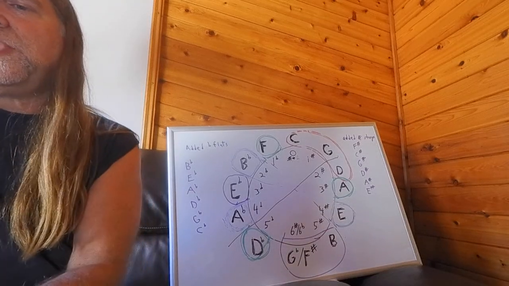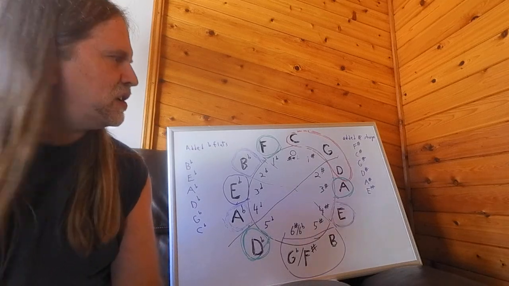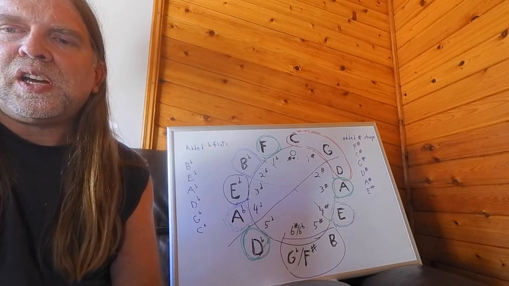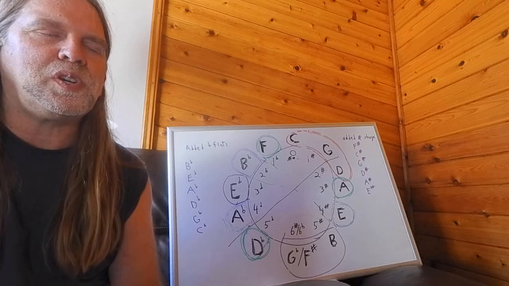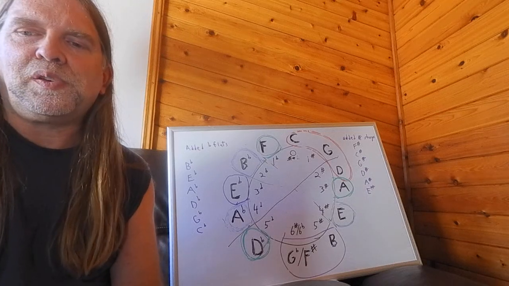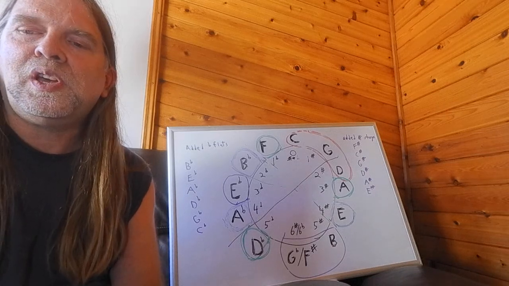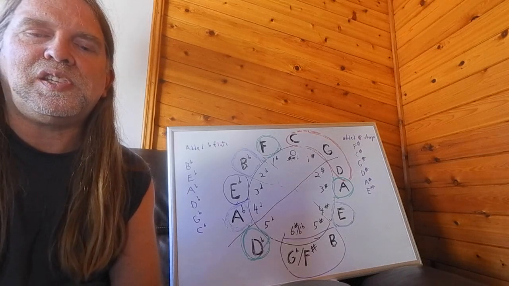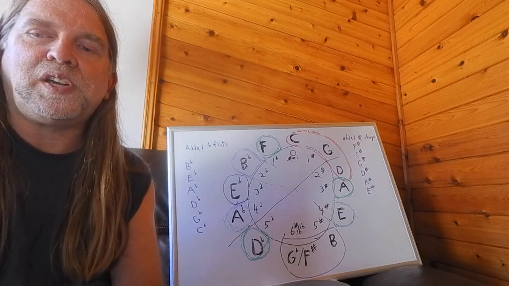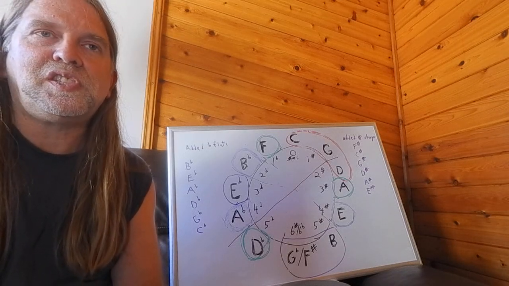Okay, so now some of the other downsides with this data in general could affect it a little bit, but again, I don't think it affects it so much it would change the key, but maybe just some of the percentages. If songs are written in some of the modes or exotic scales or other things, they're only putting everything into the major or relative minor. So I don't know what they're doing if you had a song in D Dorian, which is a minor mode. If they're considering that as a D minor scale, then that would be under the assumption that it's the relative minor, and that would be in the key of F. But D Dorian is a minor scale in the key of C.